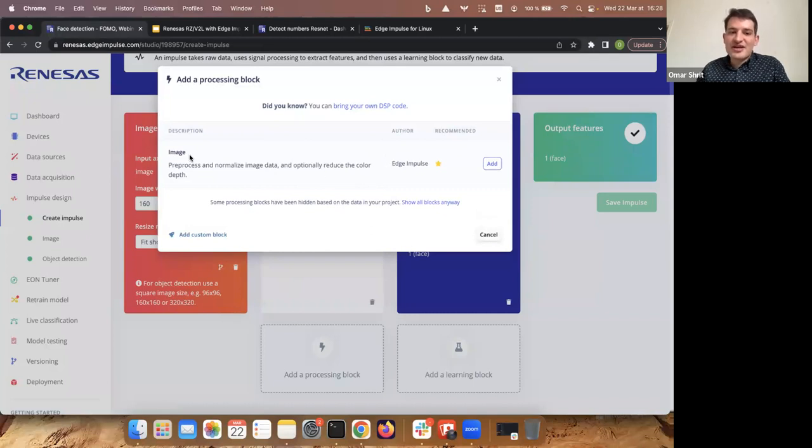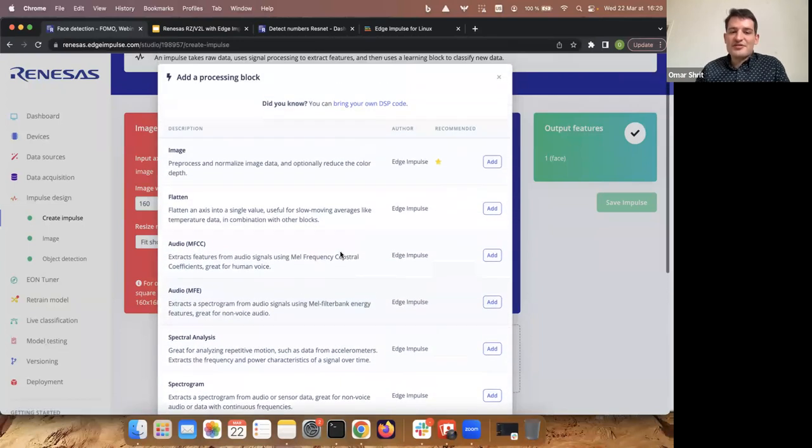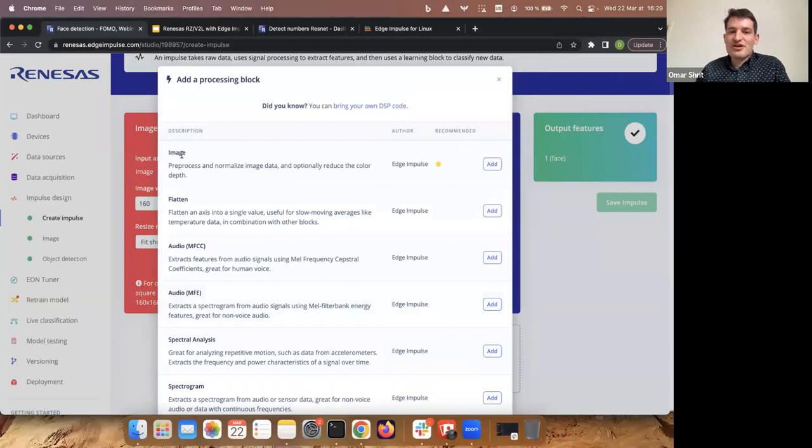In this case, we have the image one. If you add a custom block, you can click on this one to add another one. If you have different kinds of data sets, there is another set of DSPs that you can use. But for today, we are going to use the image DSP block to do normalization of our images.